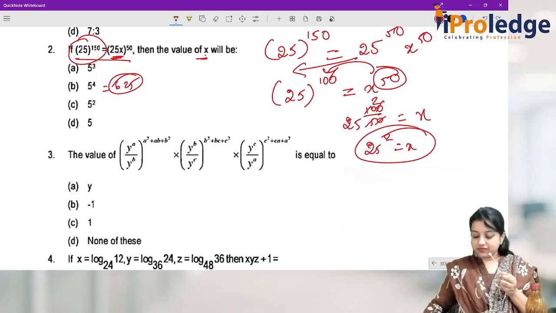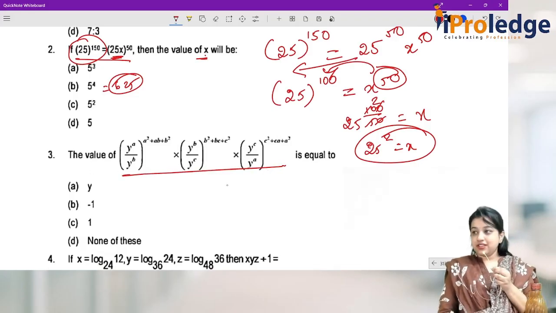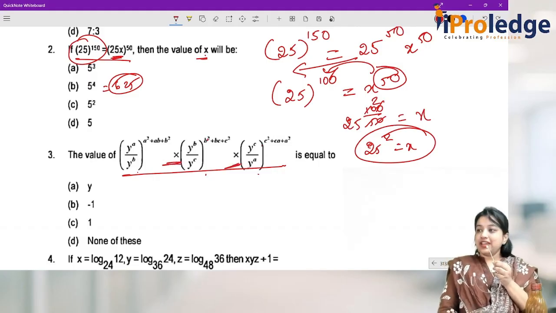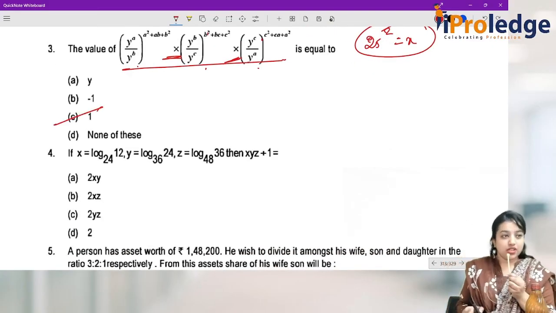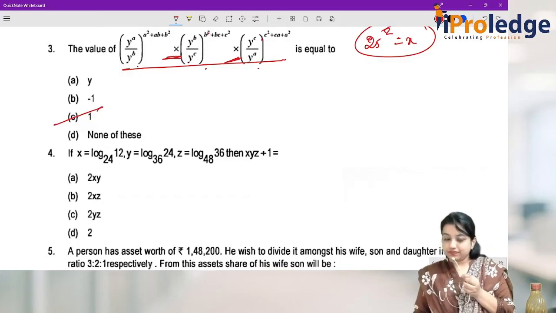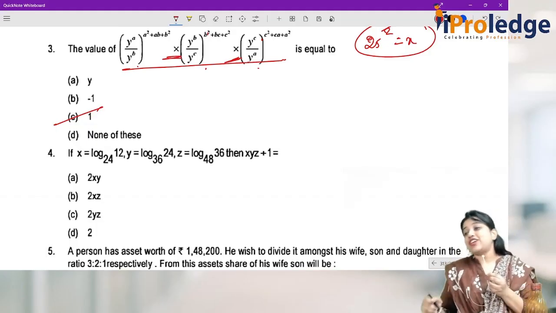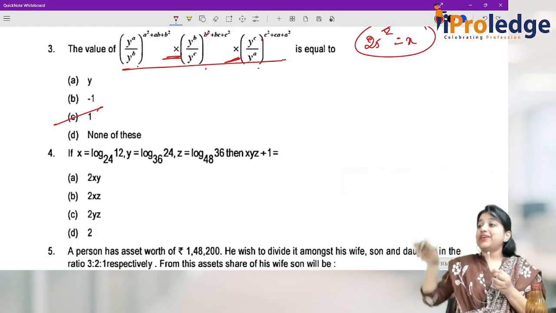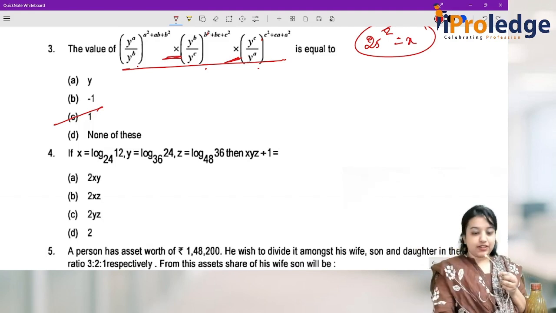The third one. Is it in the cyclic order? A by B, B by C, and C by A, and we have the multiplication sign in the middle. Cyclic and multiplication sign, it will be equal to 1. If you solve this, you will get 1. But it must be in a definite cyclic order. If there is a plus, you would get 0 in the power, but the answer is 1. So be careful in that.